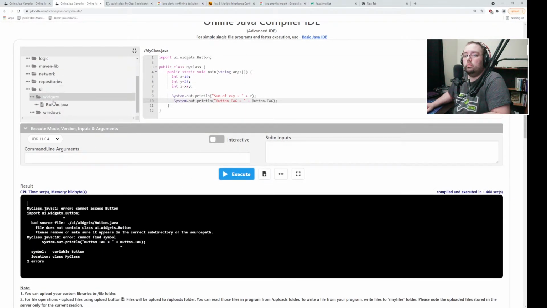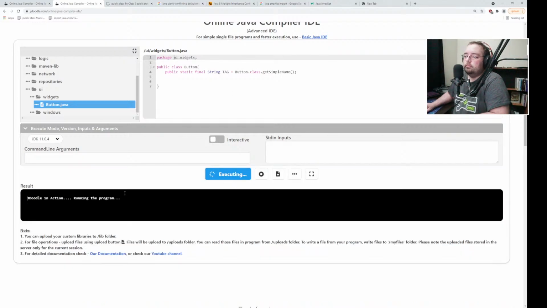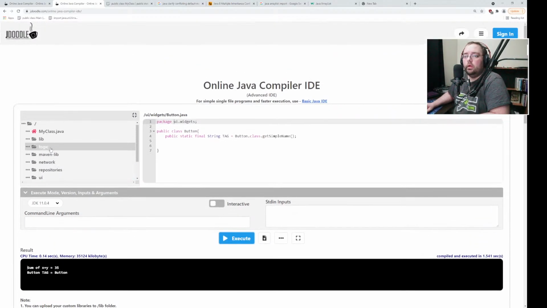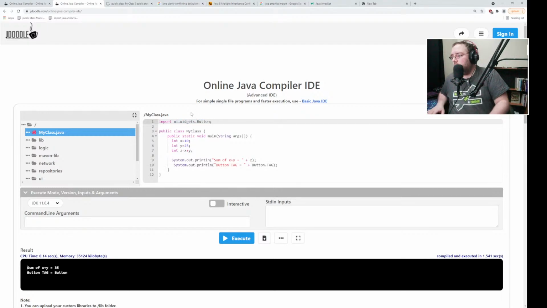Did that not? Wait. Oh, I messed up. I left all that in there. There we go. So you can import, in your class say, here's my button, and here's the type of button I'm using. So it makes it really nice and clean, actual code.